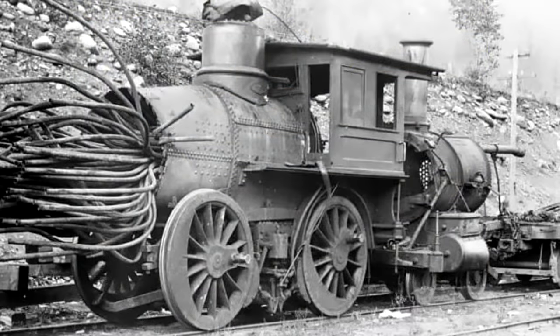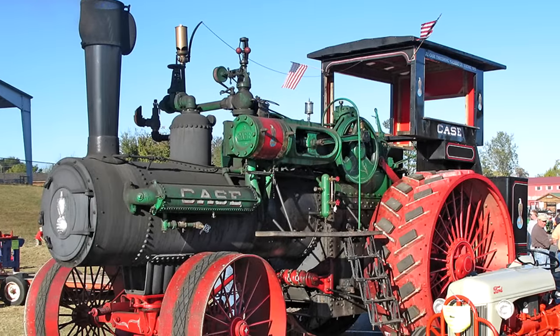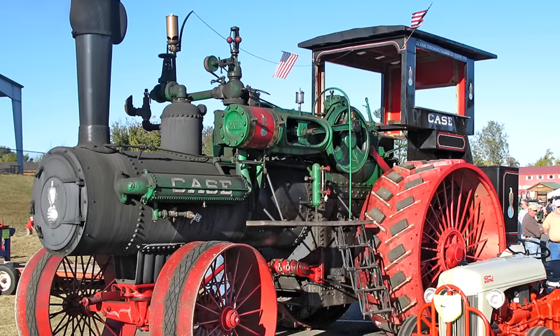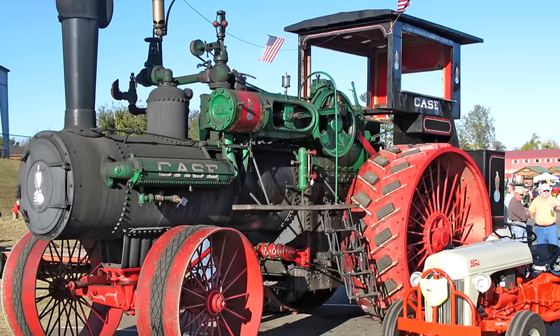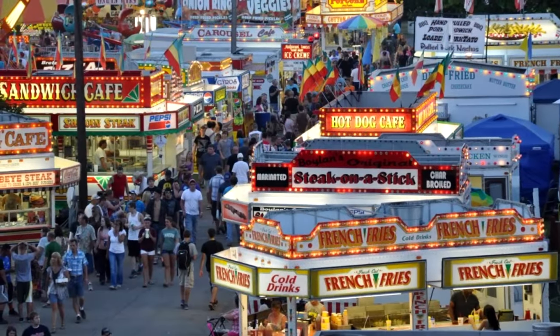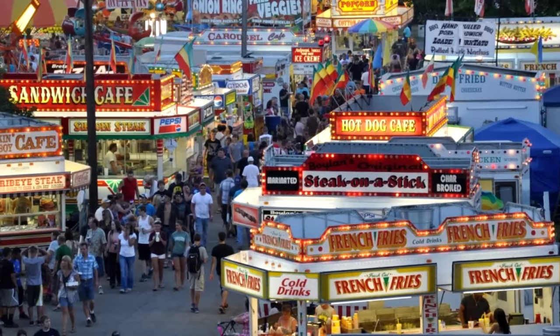But I digress. The traction engine in question was a Case 110 HP. And by traction engine standards, these were pretty big. There were quite a few in preservation, and in fact, there are a lot of traction engines in general in preservation. The owner of this 110, Cliff Kafasik, was taking the traction engine to the Medina County Fairgrounds on July 29th, 2001, because the Medina County Fair was scheduled to begin the following day.